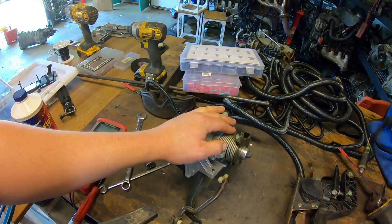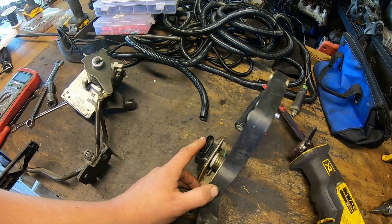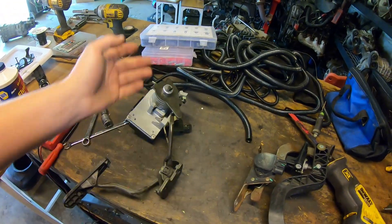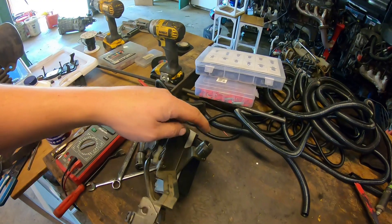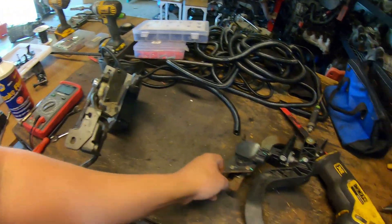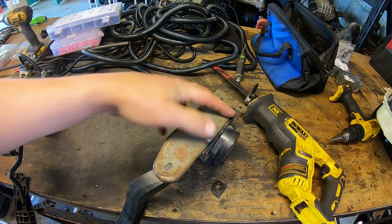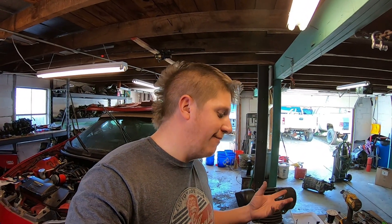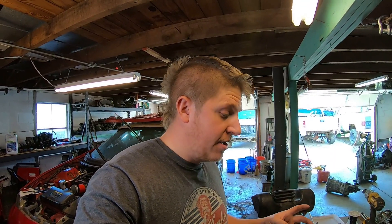That won't work with my '04 PCM, so I can't use this position sensor or this module. What I need to figure out is how to give the throttle pedal position sensor the correct amount of throttle travel input, relay that to the TAC module, and do everything it needs to do for the engine. I wish I could just bolt the Envoy pedal in, but in the Camaro there's a stud and bolts that come through the firewall to mount it — very different from the Envoy's two 10mm bolts flat against the firewall.